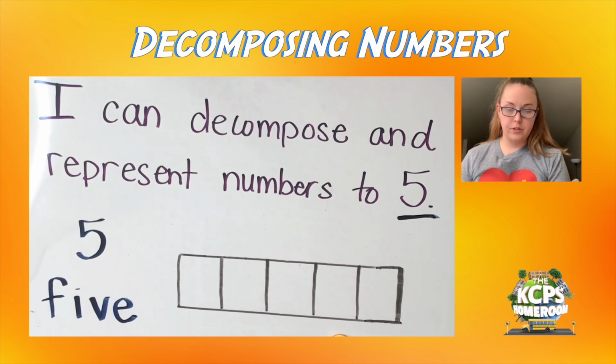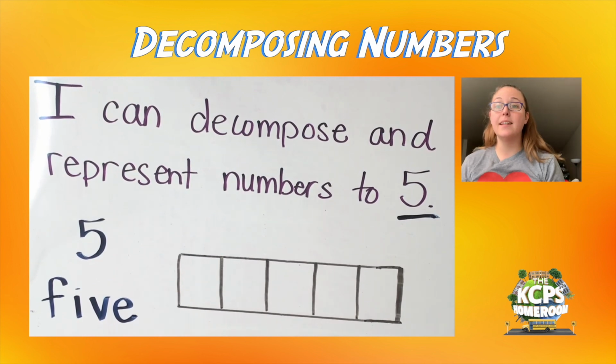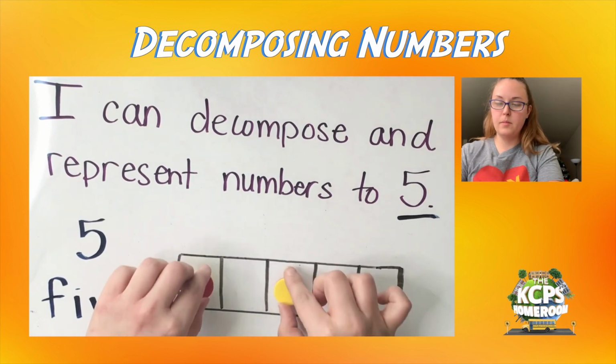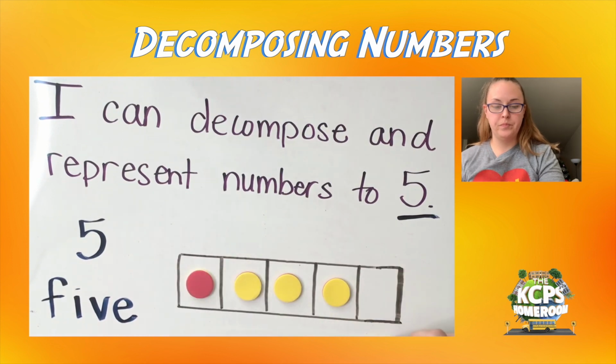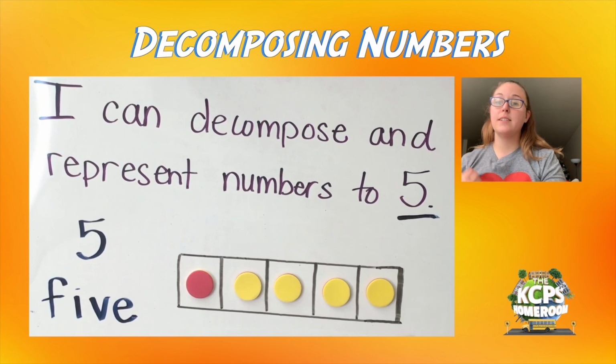So the first thing I want you to do is grab your counters and in front of your flat surface, I'd like you to create a row of 5 objects in front of you. And it doesn't matter what colors you have, so we're going to work on that in a moment. So I'm just going to lay down my counters like this. Okay, I'm going to put mine in my 5 frame. And what we know about this 5 frame is that when it's full, that's 5. So we don't have to count them anymore.